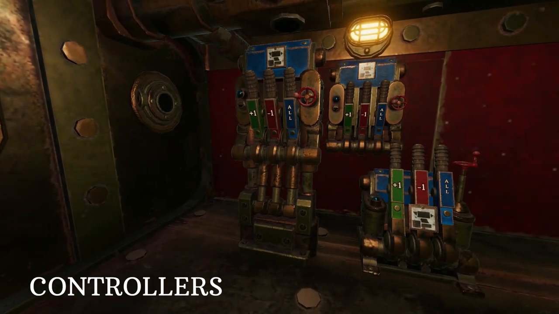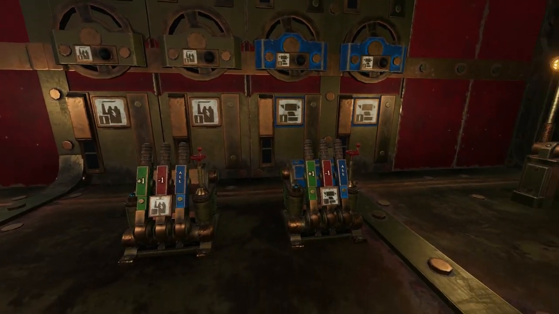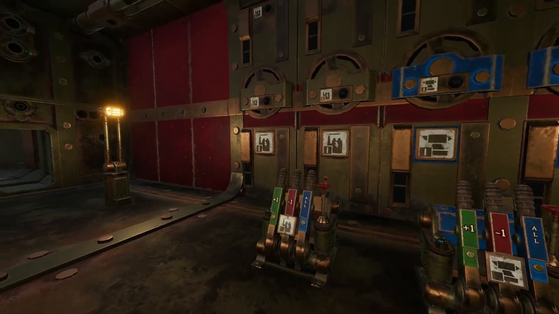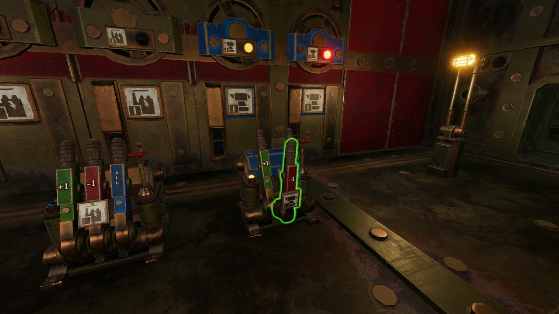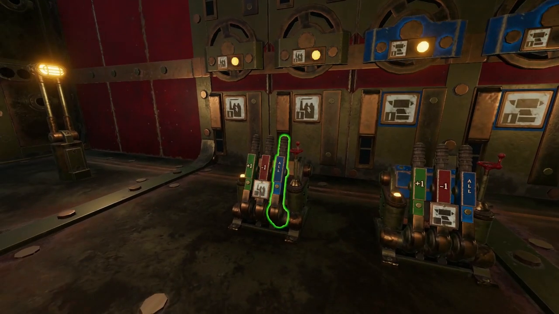They function as a module remote control to all modules installed on the drillship. A controller can access only one group of modules. In this case, we have one for production and one for power plants. By pulling the levers, you can increase or decrease the number of open modules. Open all at once or use the red valve to close them all.